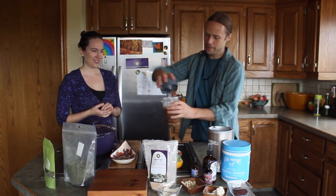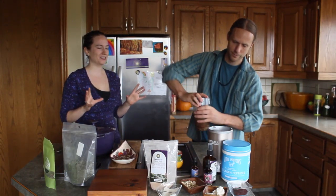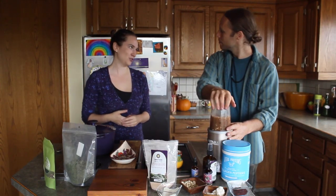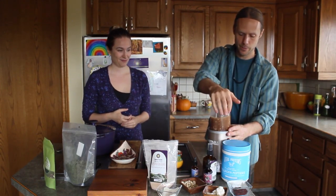You might want to add just a touch of sweetener — you could add some stevia if you're going really low sugar, or a couple teaspoons of honey. You could just blend it up, see how you like it, and then if you want it sweeter you can add a little honey. Everyone has different preferences for sweetness, so you can totally choose what you want. Let's blend this up.